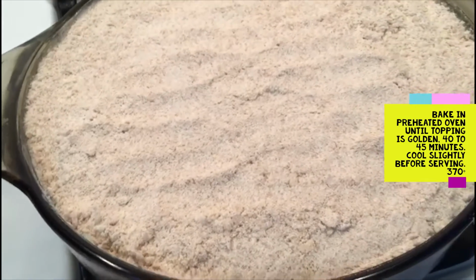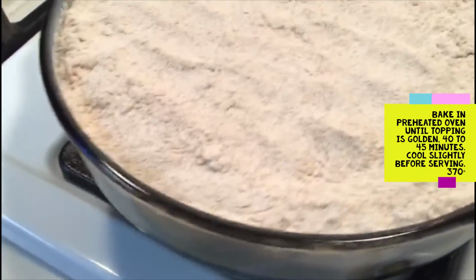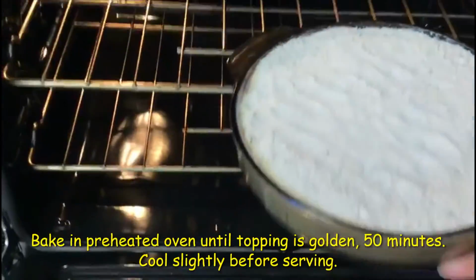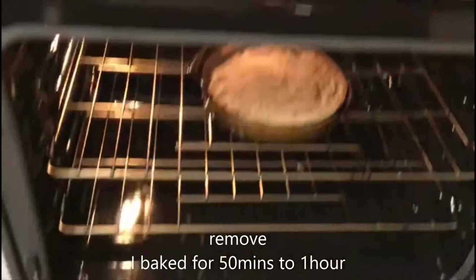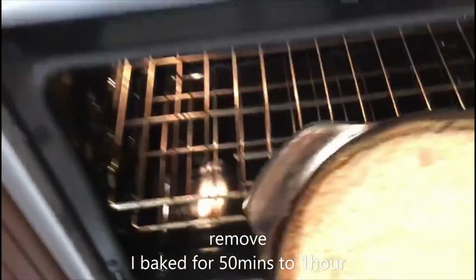So we preheat our oven to 370 degrees. And we are ready to bake. I baked for 50 minutes, but just make sure you bake until the topping is golden brown. It's ready!